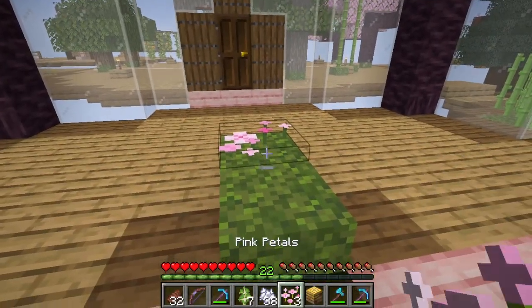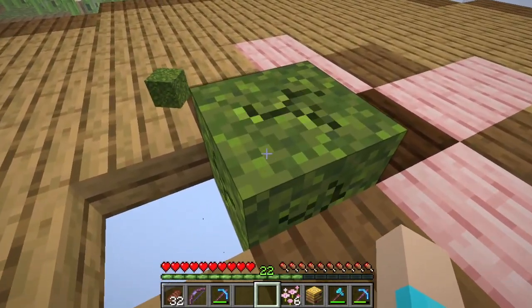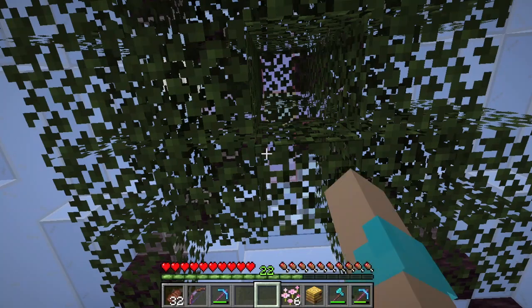All right. We'll let that decay for a bit. And we'll build the inside here. And of course, we'll end up putting a couple of other beehives in here as well.